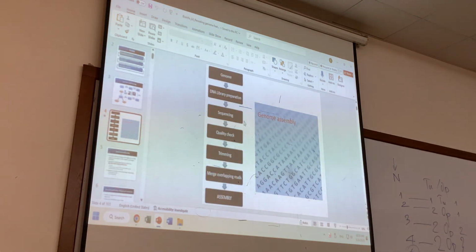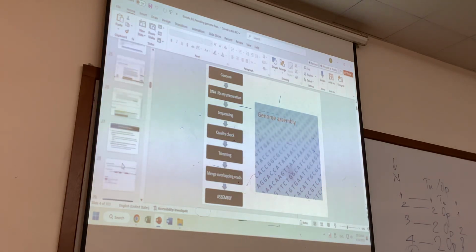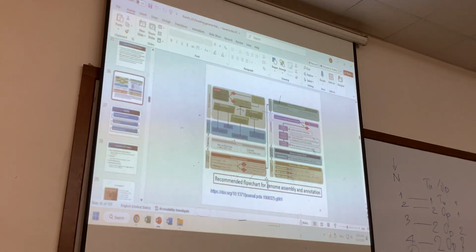Sequences, quality check, trimming, assembly. After assembly, quality assessment. Then annotation. Just remember the order. Which one comes first?